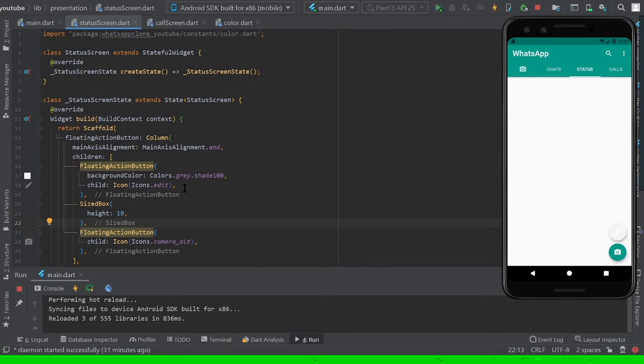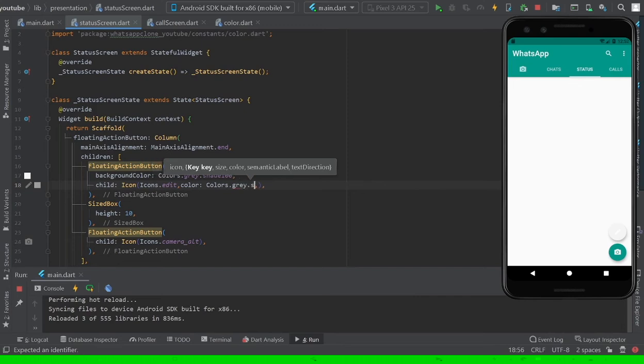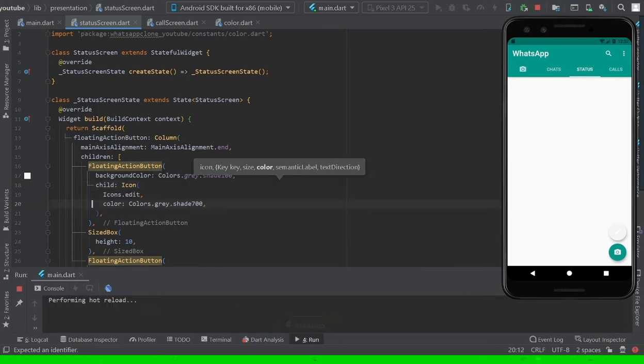Yeah, now it looks okay. And we haven't changed the color of this icon. Actually the icon is not visible. Colors.grey.shade700. Yeah, it's okay now.